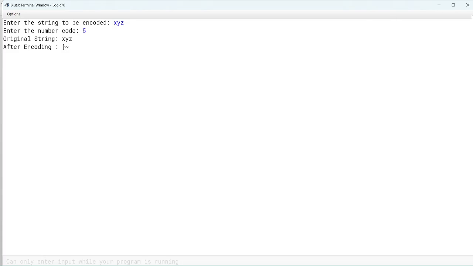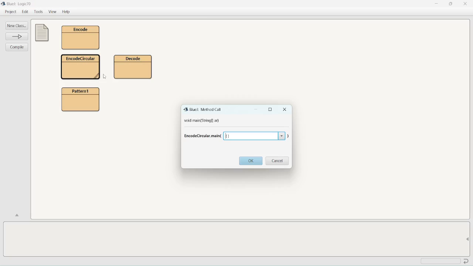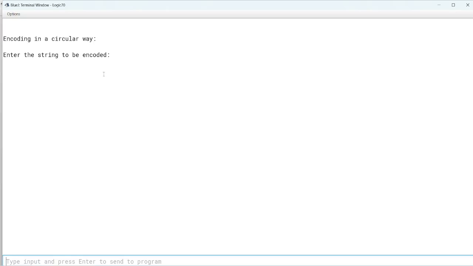For that, we use the second logic, that is encode circular. Encode circular, what we want to do is, let's assume XYZ is the string and number code is 3. Let's assume we don't want to go beyond Z. We want to go back to A, lowercase.